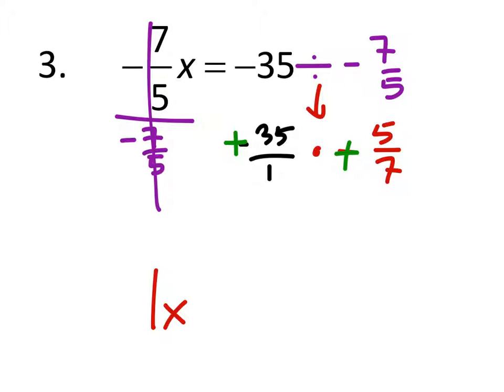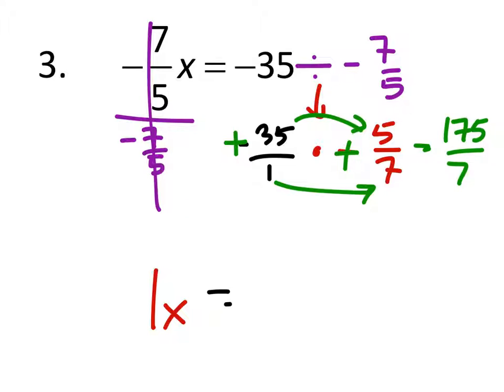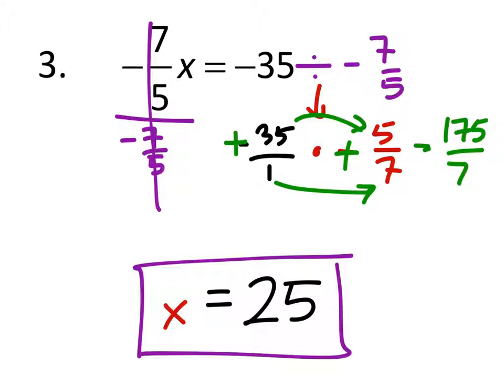And so I'm going to take 35 and multiply it by 5, 175. Yeah, that seems right. And then 1 times 7 is 7. Oh, 7 goes into 175. Yes, we can divide that straight across. 175 divided by 7, bam, 25. And whether you have the 1 there or not, it's not important. What is important is that you realize that 1x, or an x, is 25.